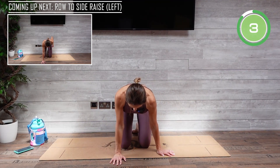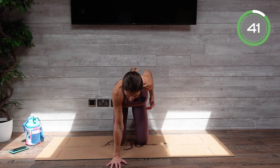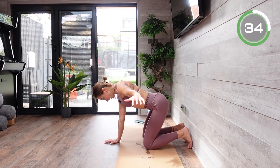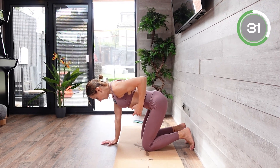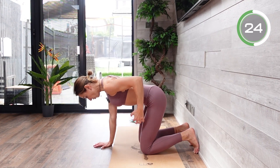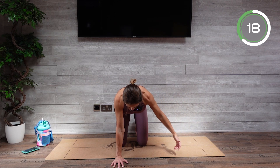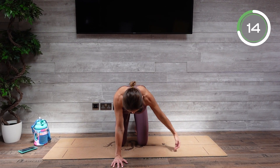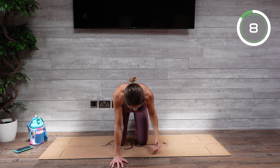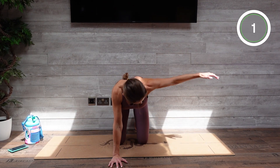Now we're going to do the same thing on the other side. Staying on your floor, elbow goes up. No tension in your neck — look straight down at the floor, not trying to look up or down. The neck should be relaxed; neck is not working here. Our arm, our back, our shoulders — this is what's working. And our core is always braced and engaged, keeping us in a steady position so we're not wobbling, not swinging. Controlling it. Mind-muscle connection: think about those muscles in your arm, in your shoulder, at the back which are being worked out.